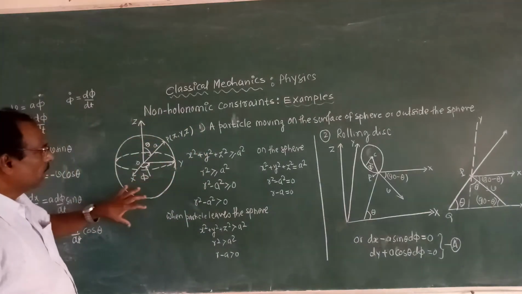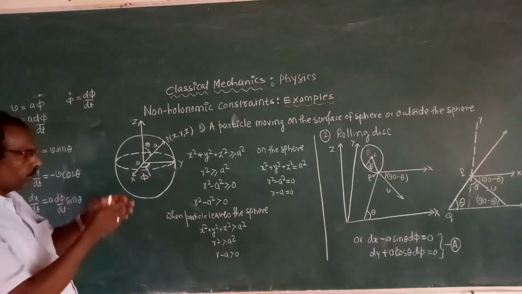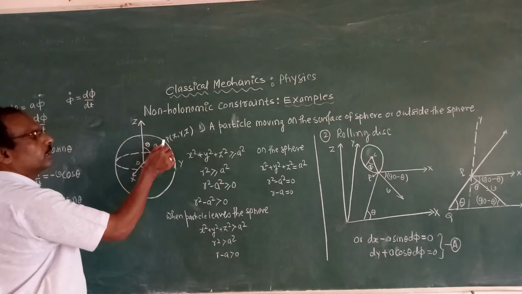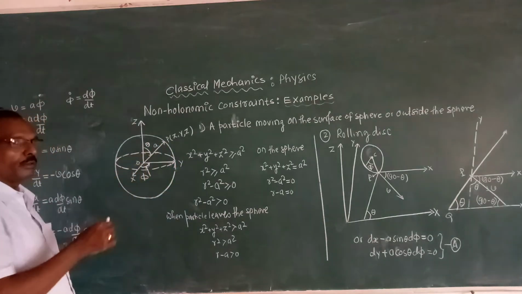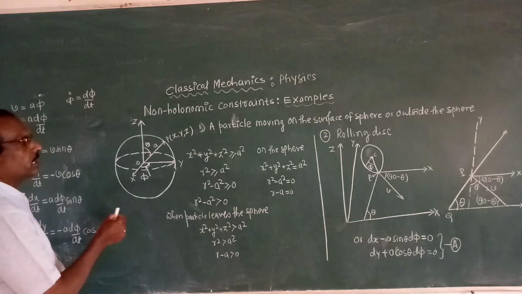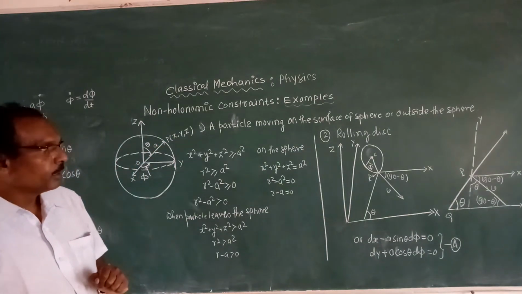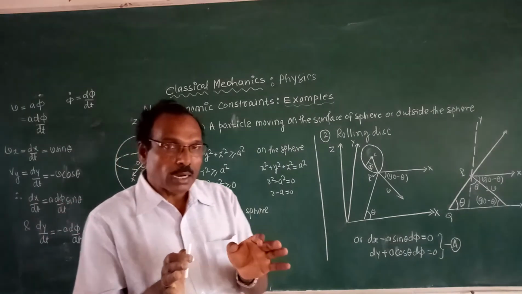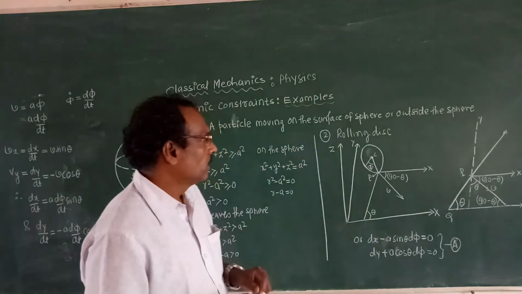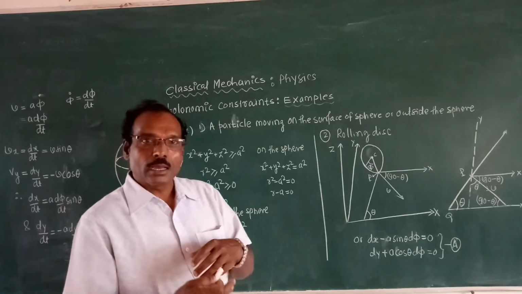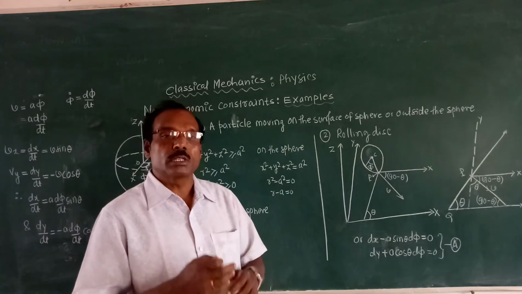Say here is a sphere. This is a spherical body, not exactly a sphere, maybe a spherical body, and the particle is allowed to move on the surface of the sphere under the action of gravitational force or gravitational field here. There are two parts in this example. Part number 1: as long as the particle is on the surface of the sphere, the particle will roll or slide on the surface of the sphere.